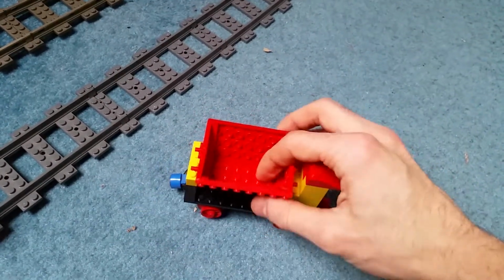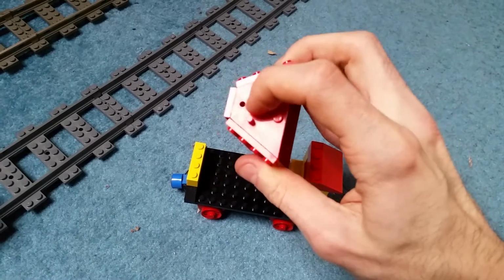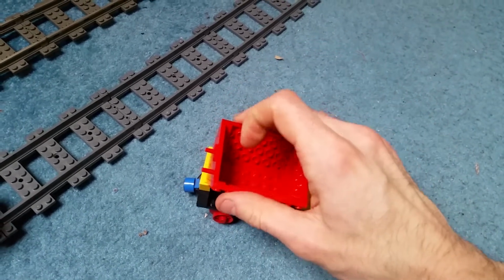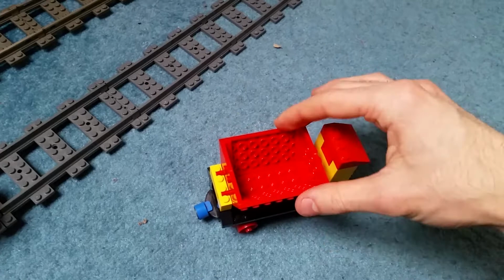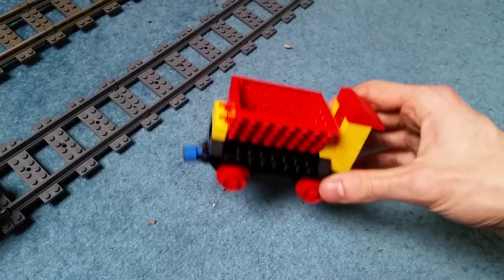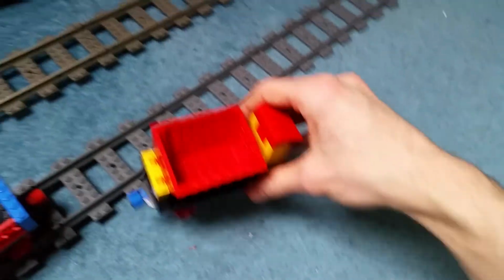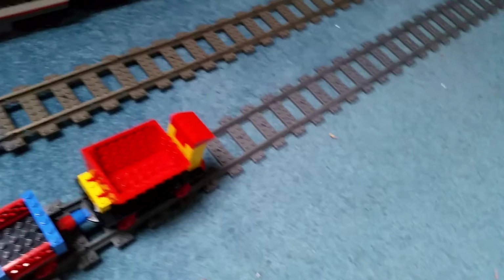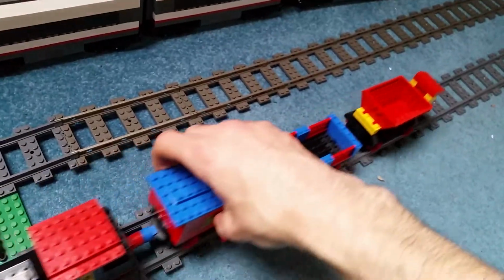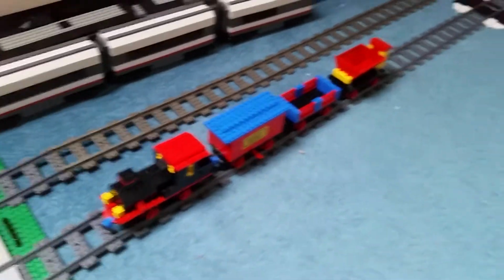So, the actual hopper piece itself can be taken off. There are special vintage pieces which are put on the ends here with 2 bits sticking out, which you can just place like so. You've got the freedom to lift them up like that. And it is, you know, to me, that's a very cool little brick idea. It's a shame it didn't really stick along too much, because I still feel like you could do so much more with that style of brick. But saying that, I'm not actually sure what you could use it for.